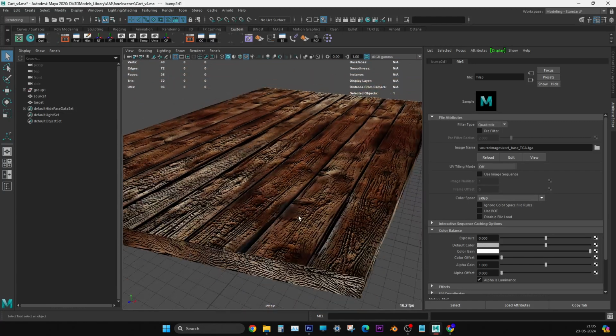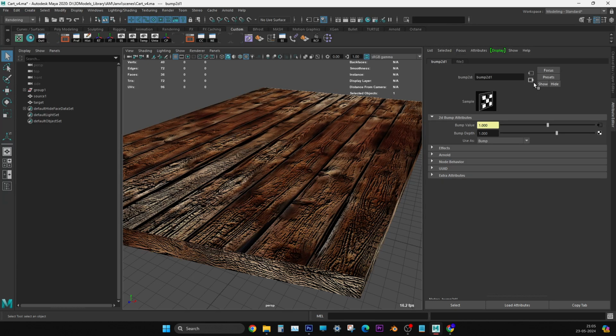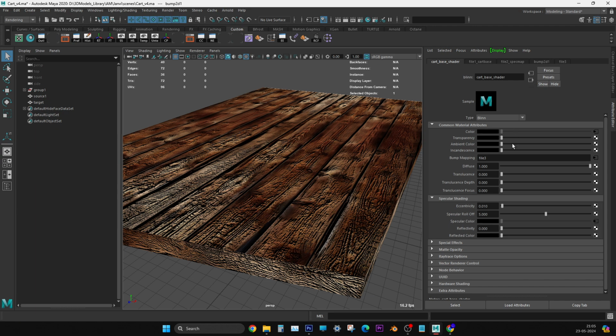Now, using the color map, we should not do the bump. We should not apply it as bump. I have applied the color map in the bump mapping field for now. Now I am going to convert it into an actual normal map, and then I will delete this color map and apply only the normal map in the bump mapping field.